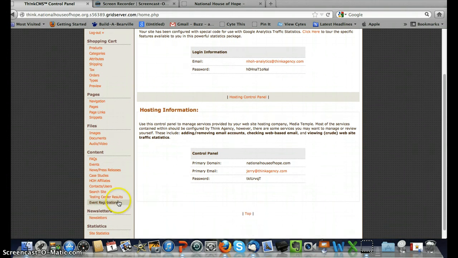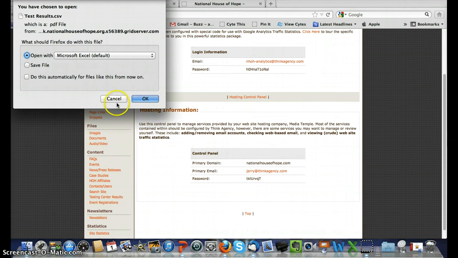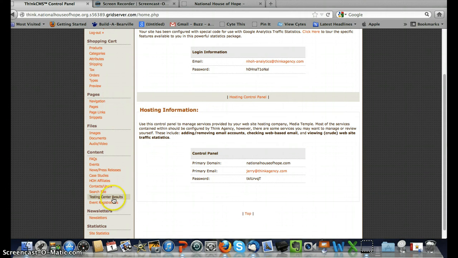Also, down here, if you click on this, it may take us to an Excel file. We're not going to go there. But what it does is it takes you to an Excel file and it gives you the results in the testing center. It shows you everything that's going on in there, who's taking it, what tests they're on, what their grades are, everything that I've sent to you.